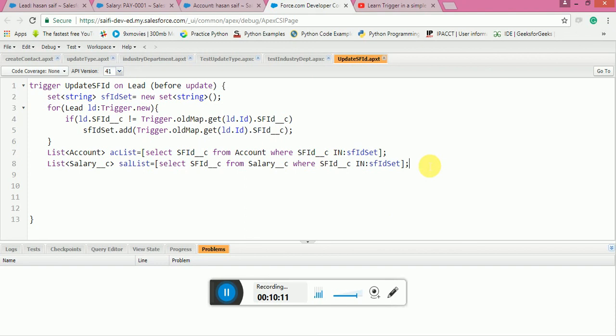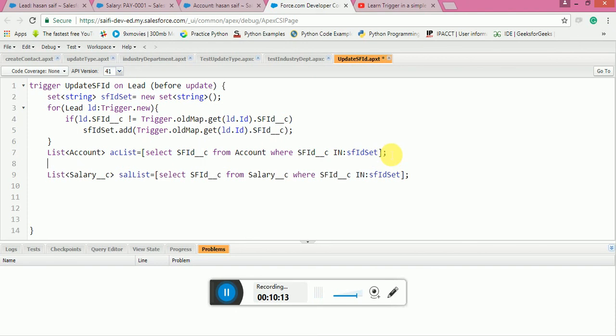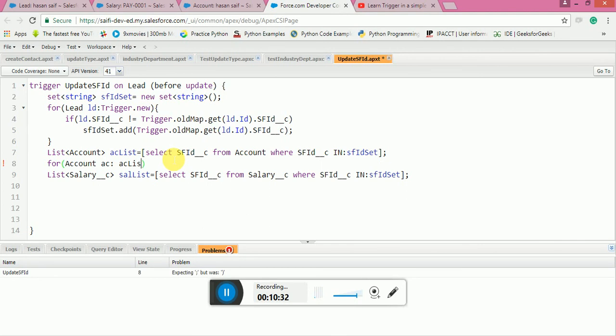And after that, I use a for loop for every account. See, and here acList is there, but how will I update it with the new value, because in that set it is the old value.